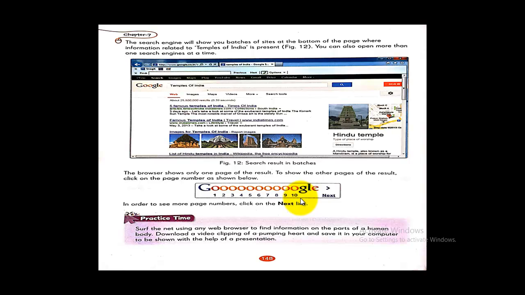So I'll send you the textual exercises through WhatsApp. In the textual exercises, there are tick the correct answer, fill in the blanks, match the following. And one thing you have to know is that very short answer type questions may also come, with answers of one word, two words, or three words. Those are not given. You have to read from the textbook, and you have to refer to this YouTube class.